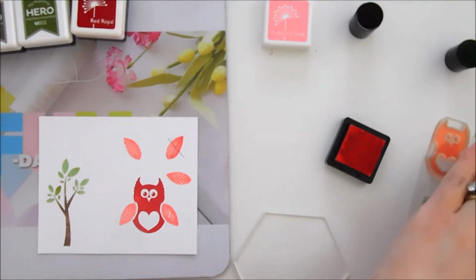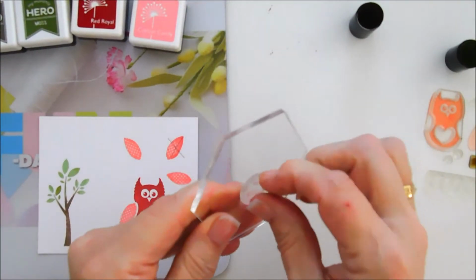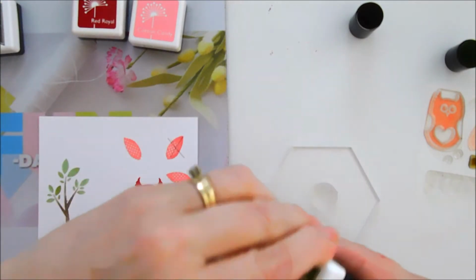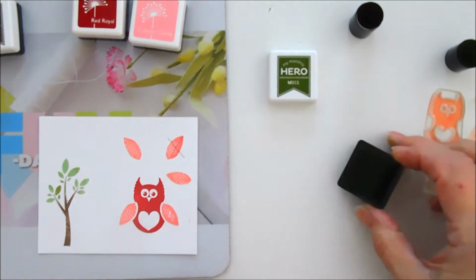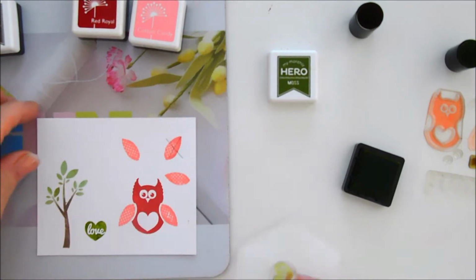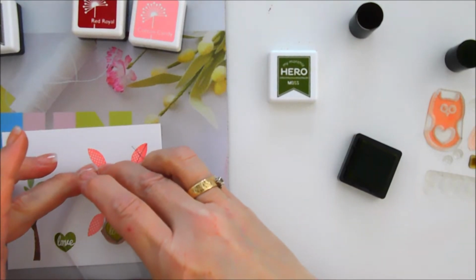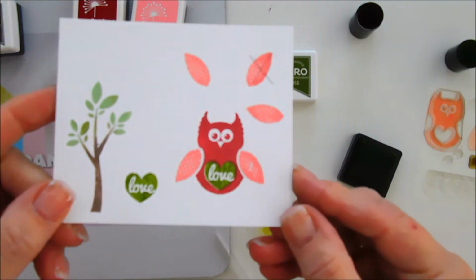And then we are going to take the love, put the lid back on that one. The love, the heart that says love in it, take that. And then we're going to take our darker green ink and we're going to ink this up. And then we're going to stamp this right over here. And then I'm going to actually stamp one more on the owl. Because if you tilt it, you want to be able to see the green in there.